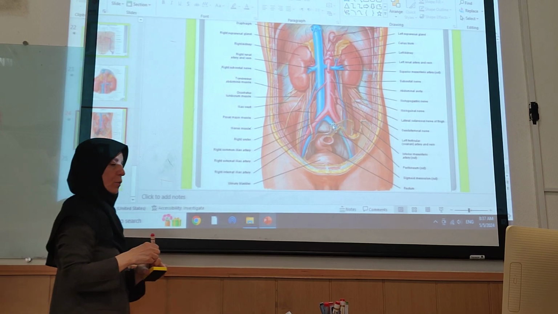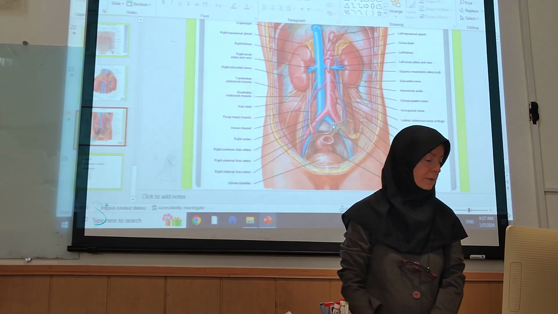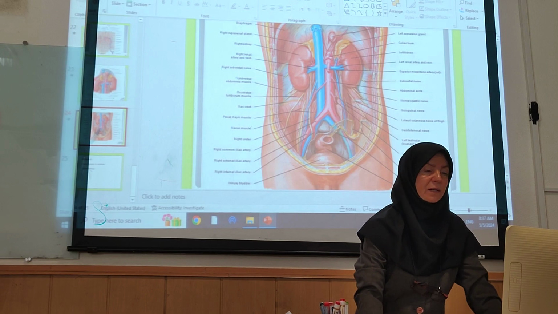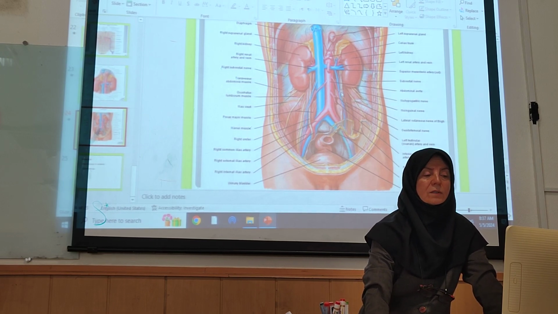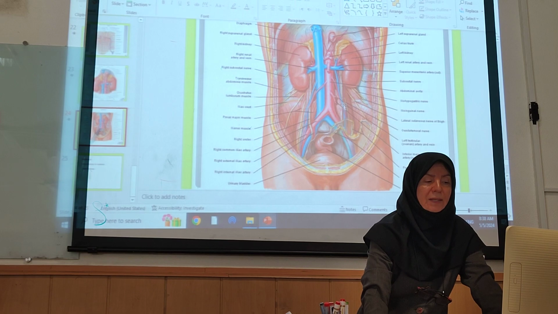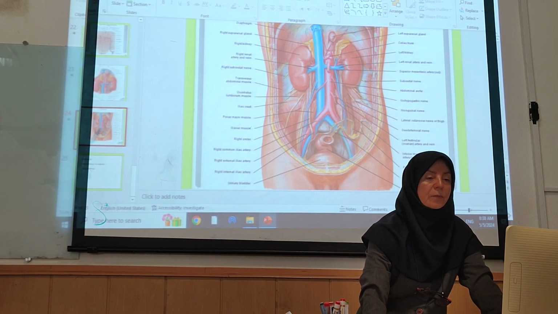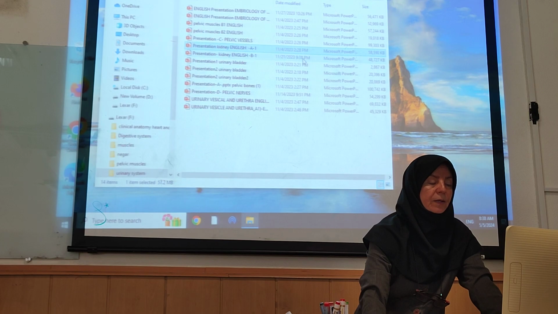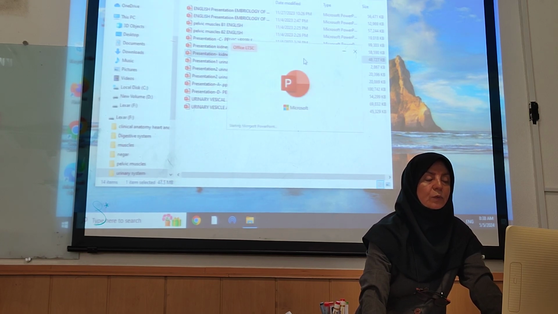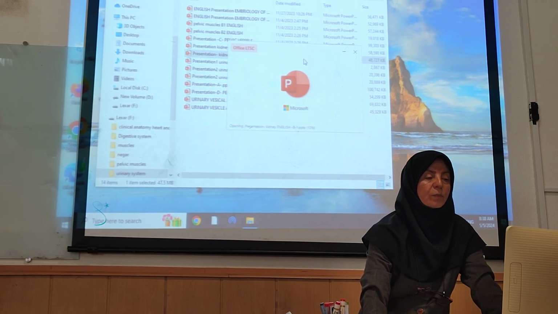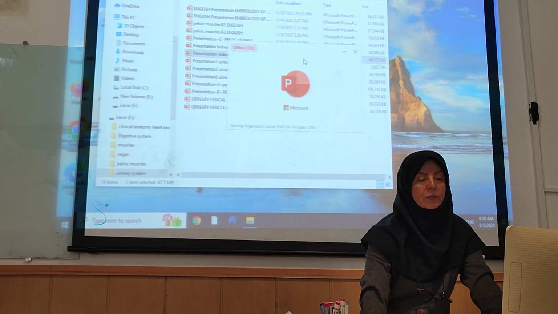Now, about the ureter, you can look at this picture: when the ureter is coming down, superiorly it is going to be supplied by some branches that arise from the renal artery. In the middle part, some branches come from the gonadal artery, from the abdominal artery, from the common iliac artery. In this picture, we have a good slide. Remember that both ureters are going to be supplied by which arteries.